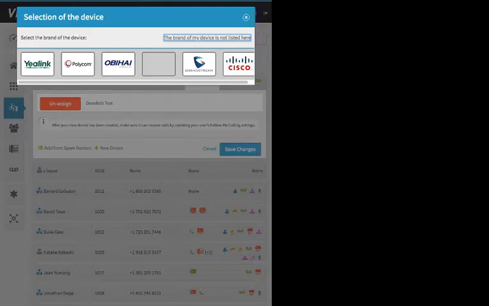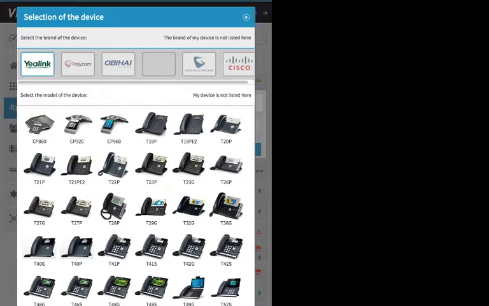Anyway, we support these manufacturers for auto provisioning. If you click on them, we also have specific models. You would find your model, and then at the bottom of the page, which unfortunately is cut off, you would give the phone a name, so like Bob's phone, and then enter the MAC address, which is usually on the back of the phone. There's a sticker that will say MAC. It's also usually on the box of the phone itself. And then you would click on Create Device.